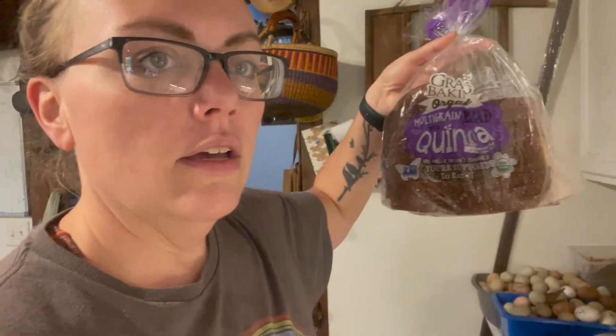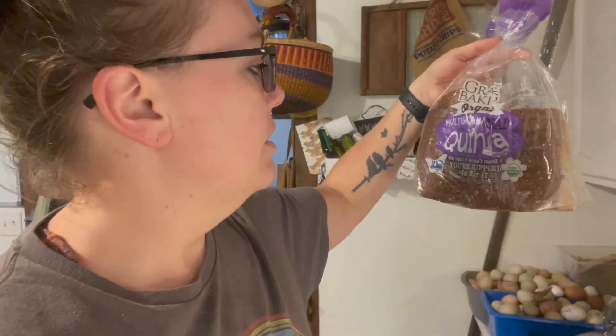If you're someone who doesn't make your own bread, I've often seen bougie bread on there. We actually got this bread not long ago — it's the organic multi-grain with quinoa sprouted bread. We do make bread, but we don't make quinoa bread, so we grabbed it because I think it was two something, and it's only over $5.